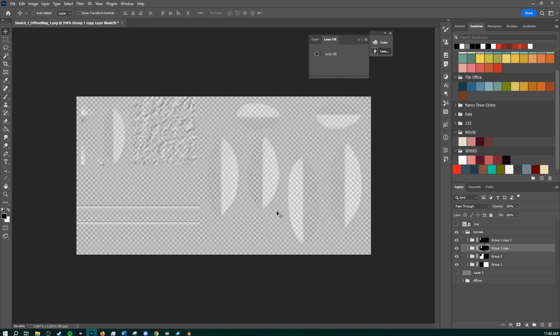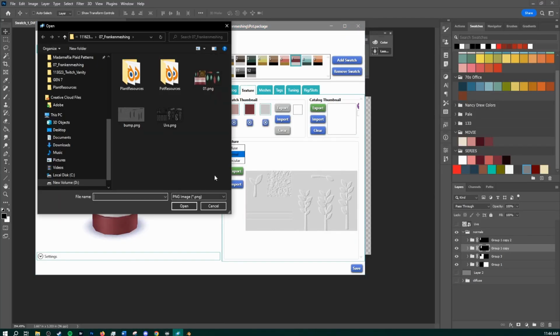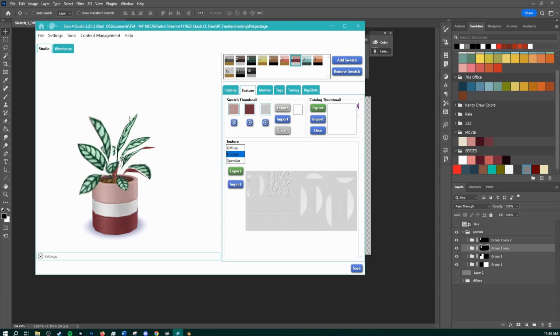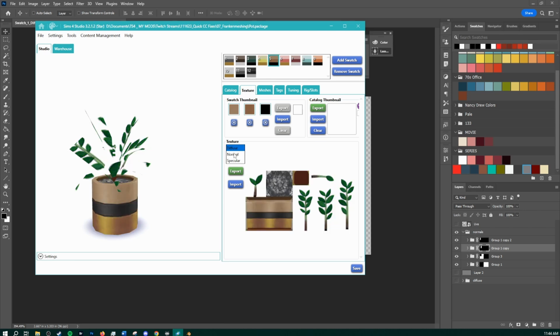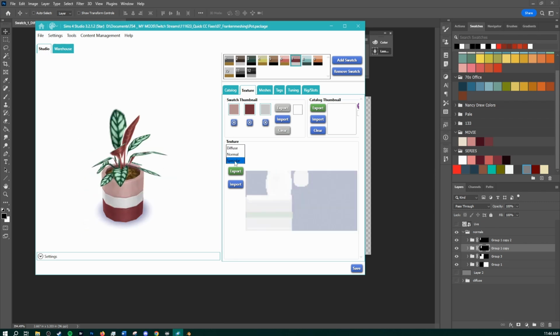So you're not doing anything special there. It's just slapping them all together so it looks nice. So we'll put that into our pot. That's still suspicious to me. I'm going to leave it. It's fine. It's a demonstration. But then all of these will share the same normals. So when you go and do the rest of the swatches, it'll look correct in the game.